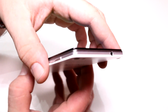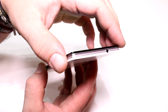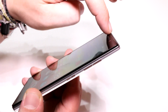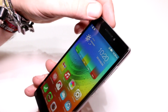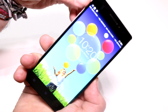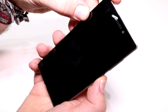What's special about it is that they're using this kind of layered design. As you can see from the sides right here, they're using a bunch of different colors. And the display glass is actually propped up on top, except it has a small black frame around it. If you look at it from the front, you can see that the bezels on this device are pretty slim for a 5-incher. It's also very compact. Let's take a quick tour around it.